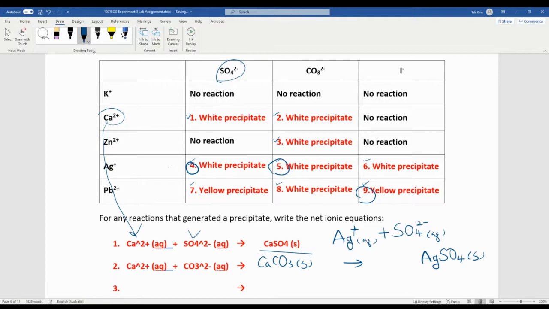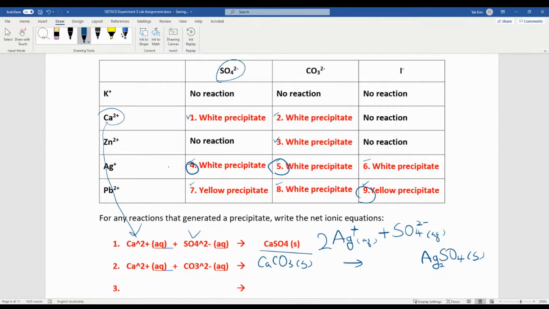So instead, you start with 2 silver, right? So by doing this, you are balancing 2 charges over here, as well as 2 positive charges on silver, and then 2 negative charges on sulfate. So since it is charges balanced, you also need to balance the number of atoms. Since you started with 2 silver, you gotta have 2 silver over here as a subscript number. By doing this, everything can be balanced, including the number of atoms and charges as well.